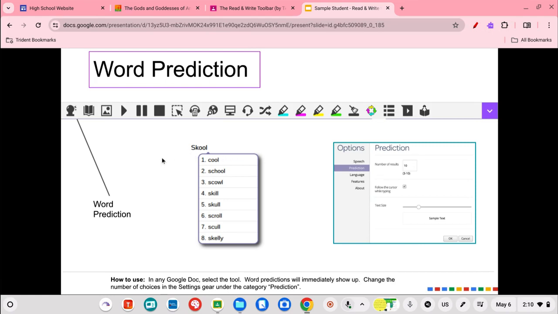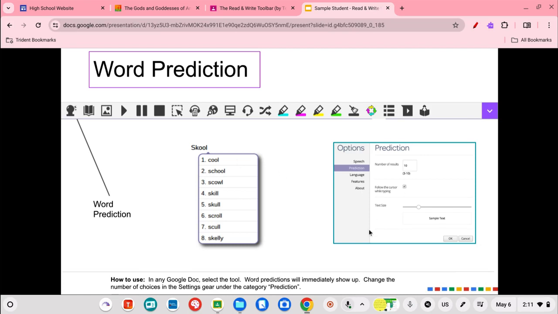As you start to type, the program makes predictions based on common misspellings of words, sort of its AI-generated algorithm to figure out what the most common words would be next based on the words that you've already typed. And it just gives you a little bit of a nudge, letting you know what word should be written next, right? So it helps you with a little word prediction as you write.